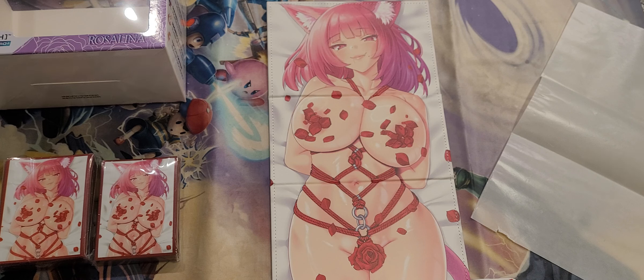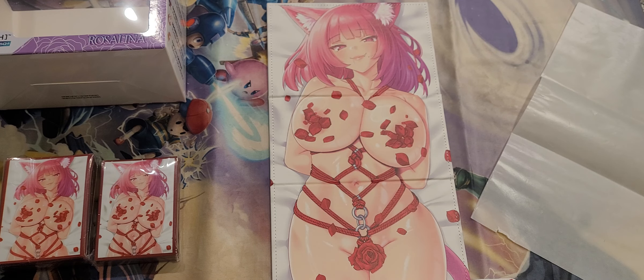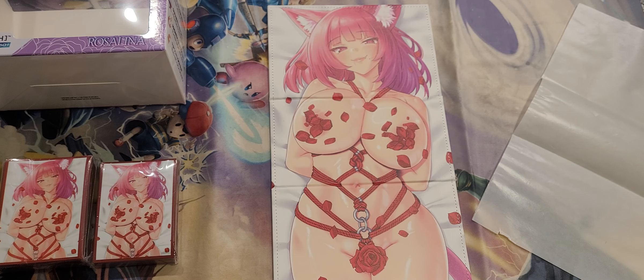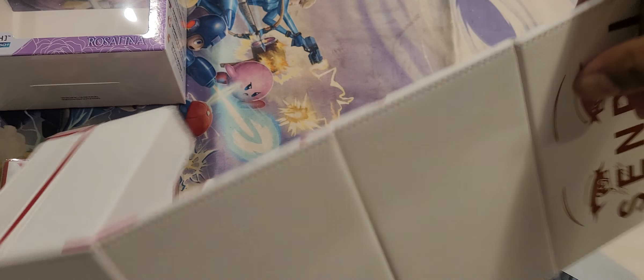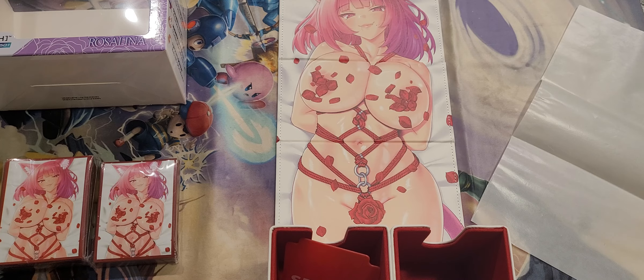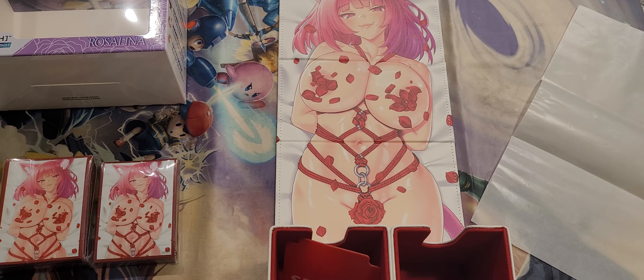I probably wouldn't recommend this for locals, especially if there's children there, because this is gonna be an issue. But it's a great box design. Let me know what you guys think. It's gonna be Charity's next — I thought that was part of the GOAT lineup, but apparently I'm wrong. I do apologize for taking so long to review these. These are probably super far behind — it's been a solid month, maybe more, since I've had these. Same thing with the Charity one I'm gonna review next. No defects. I always try to look through them, and this is usually one of my biggest complaints, but it's a great box. Interior's fine.